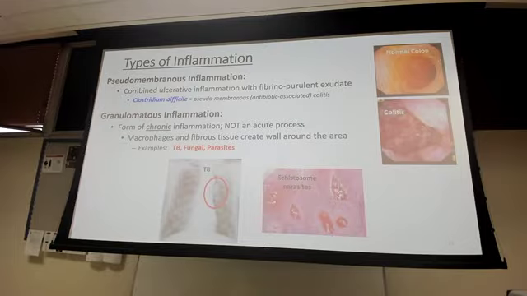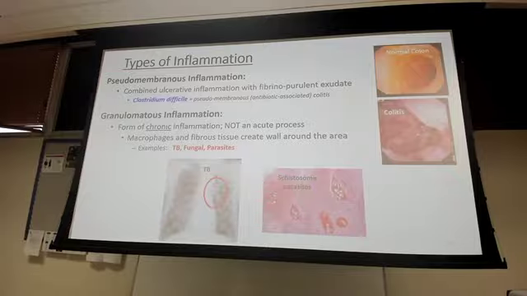Then we got pseudomembranous inflammation. So this is very commonly associated with a bacteria called C. diff. C. diff, for some individuals, it's a normal flora. Some people have this kind of in their GI system, and it's there and not causing any harm because we have a lot of bacteria within our GI system. Not everybody has this, but some people do.